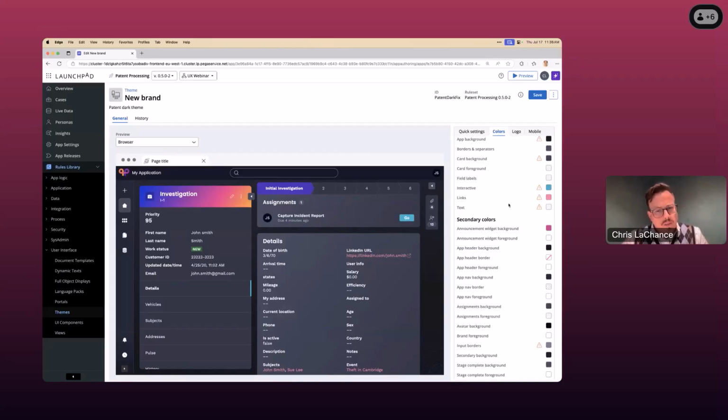Buttons are a little interesting because they have to handle a resting state, which is what we see here. They have to handle a hover state, active state, focus state, press state. There's a lot of complexity to buttons. So even though it seems like an easy thing, if we really want to go deep on visually styling this button, we are thinking of ways to let you target this directly, potentially with CSS or some sort of JSON, et cetera. But right now you can at least change the color of some of these key buttons in your application.